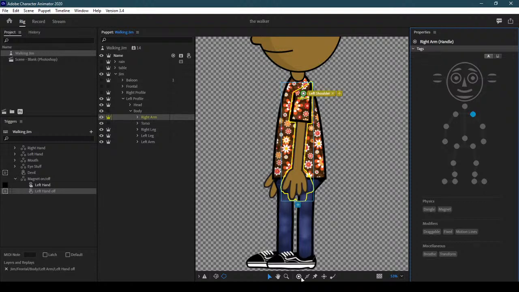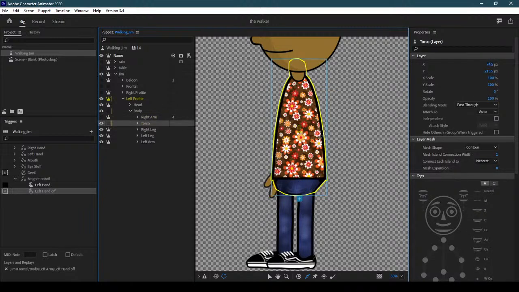Then I will start adding these handles. And then I will add these here. Okay, now I'm done with the right arm. I will hide it. I will go back.